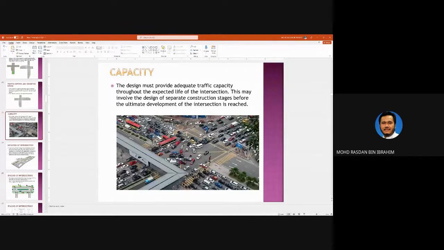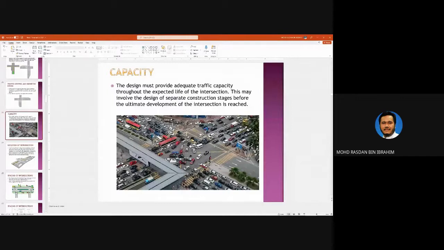But then, what did I say earlier? Year X or whatever? In 10 or 20 years' time, the traffic is going to grow. So you make the allocations at that intersection so that it can satisfy the demand for 20 years. But for the current time, you only construct for the demand of 10 years, for example. So you have the space available.